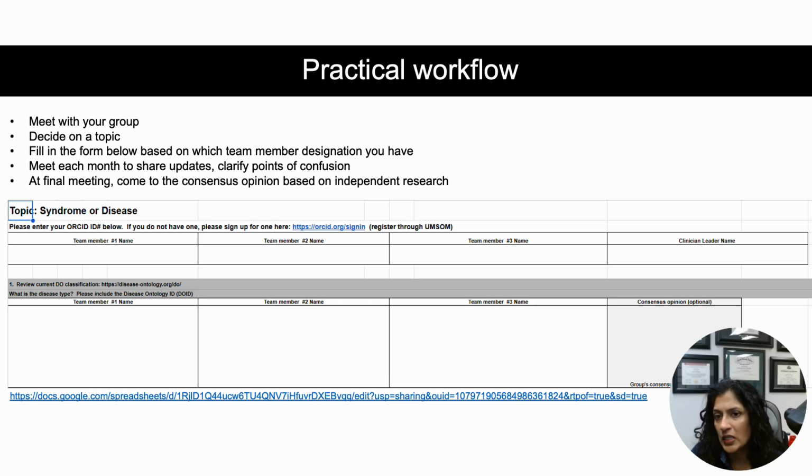You should try to meet as a team along with your mentors each month to share updates, clarify points of confusion, and then have a final meeting where you come up with a consensus opinion based on all the independent research that was done over the semester. Your team lead will then evaluate your form along with the final consensus and get back to you regarding any feedback or with any questions.